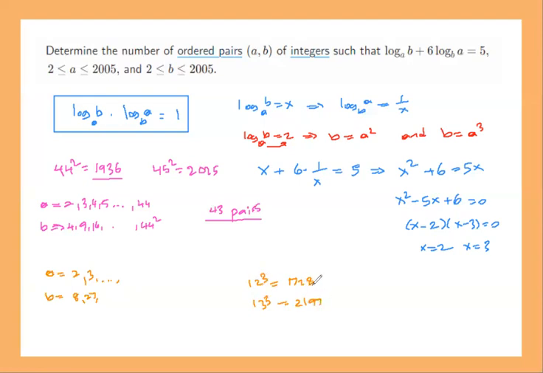If you don't remember those immediately, you can just test a few numbers. We start with 10 maybe, and the largest I can go with is 12. So the corresponding B will be 12 to the third power. Since we have any integer from 2 to 12 for A, and the corresponding values will be B's, that will be the number of pairs. So 2 through 12 will give us 11 pairs. We have 11 pairs here and 43 there. If you add them, you get 54 pairs as the final answer.